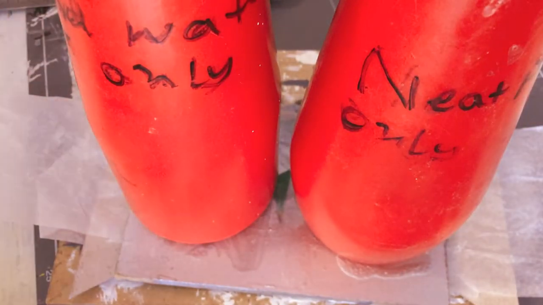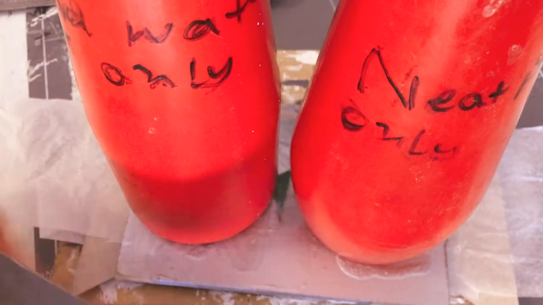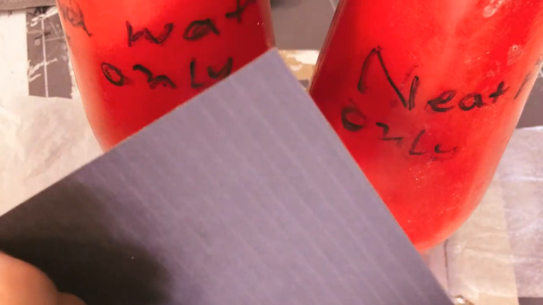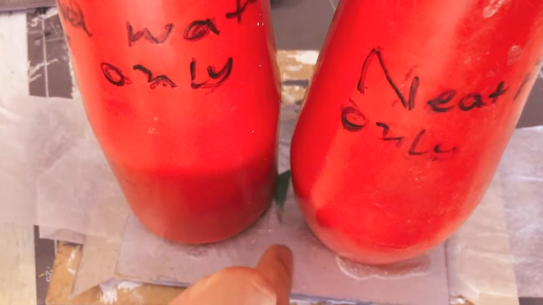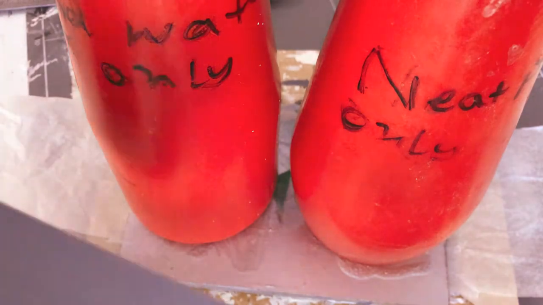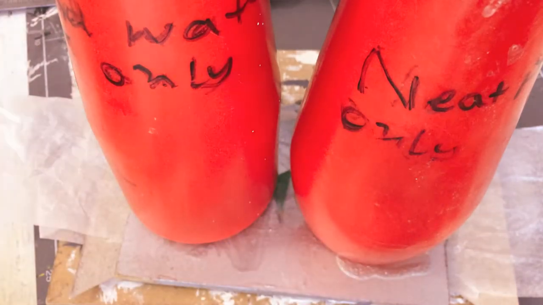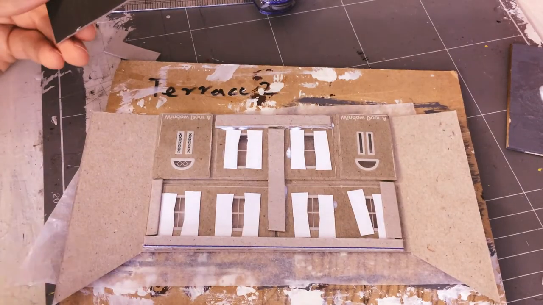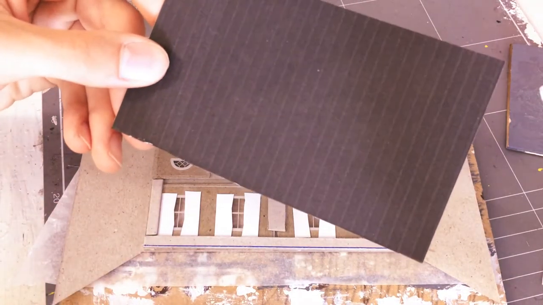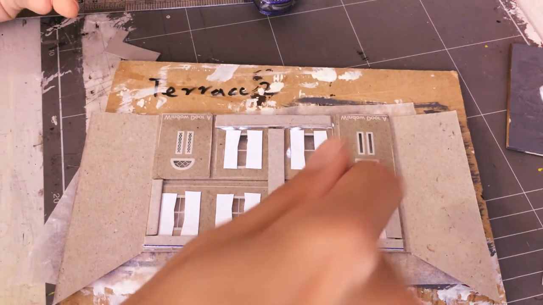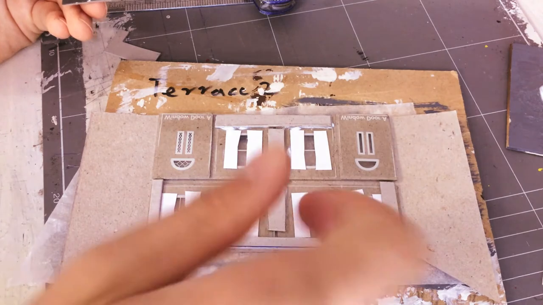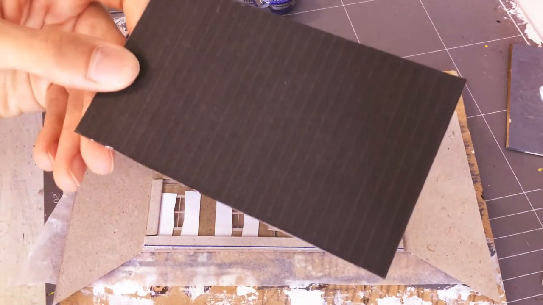Okay, so now that's all done, we're going to let that dry. Since doing that, the backboard is now all dry and ready to go. So once that's all dry, we'll stick the backboard on and we'll be almost there really. Okay, so I'll let those dry for a bit, so now we can stick on this backboard. So what we're going to do, we're going to put some PVA all the way around there and then down there. And that will get this backboard stuck on.